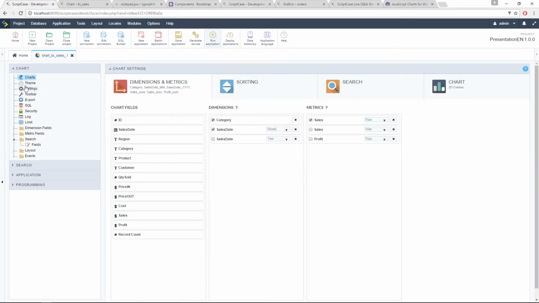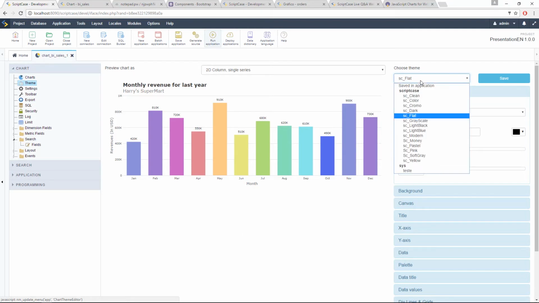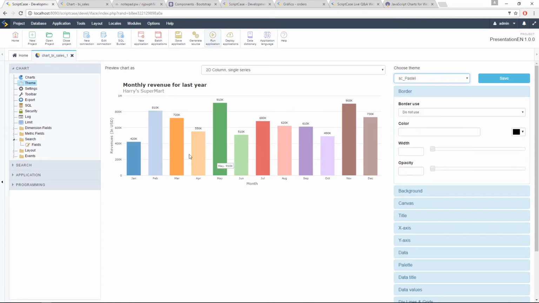Let's go now to check the themes option. This is completely new from version 9. You can now customize the theme. We have open here all the options for you to customize the theme, and we have 3 new themes added to version 9. They are this one, flat, which is the default one we are using. We have also the modern, and we have the pastel. This one is based on Google Charts, the colors and so on. So using the options here, you'll be able to completely customize this chart.